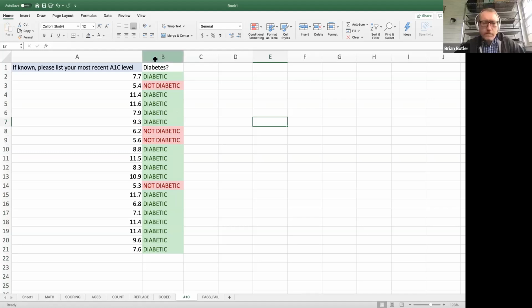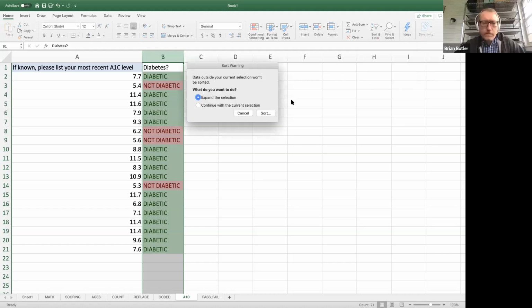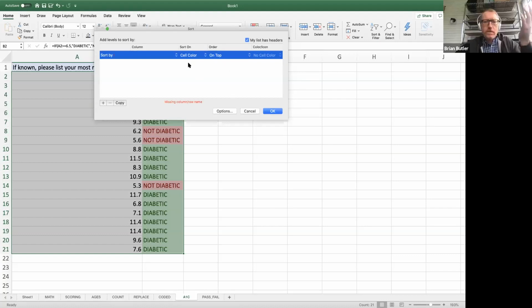You can also sort by this, which is pretty awesome. Debbie's shown you sort functions before, which we typically sort on the alphabet or on numbers, but you can sort on colors too. So let's see, sort on the cell color. All right, it's not letting me pick cell color. It's not working for me, but it works. The red ones go to the top.